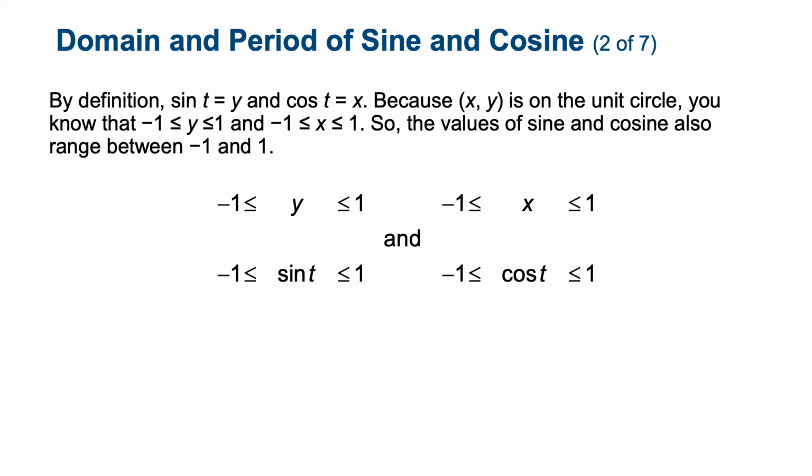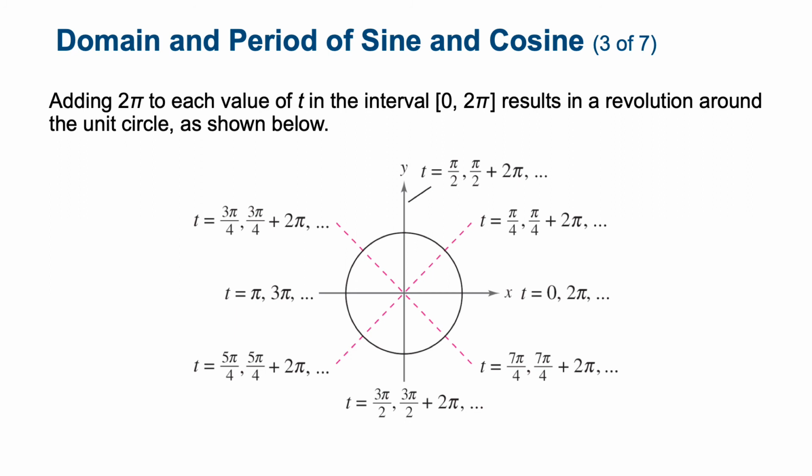Because we defined sine of t is y and cosine of t is x. Okay, so since we saw that on the unit circle, y goes from -1 to 1 and x goes from -1 to 1. So that's this way. Now, I like looking at it graphically, not as a unit circle, when I'm talking about domain and range, it's a lot easier to see. And I'm not sure if I've done that yet, but I will definitely do that if I haven't yet.